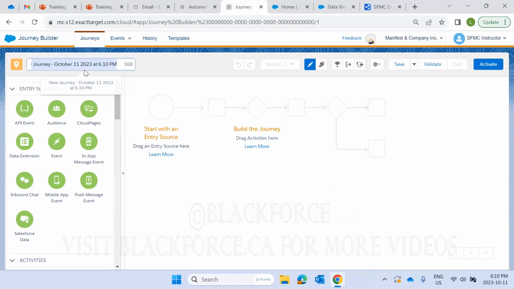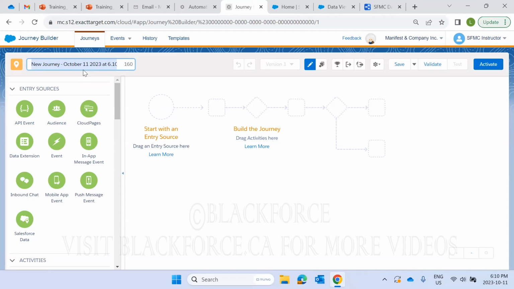But let's create a journey for today. I've mentioned whenever you're looking to create a journey, you should have a plan. So what is my plan for this journey? Well, my plan is to use my Salesforce CRM as the starting source or as the entry source.